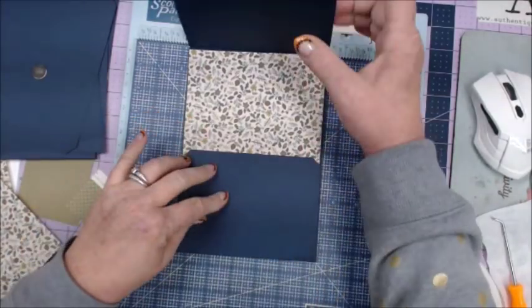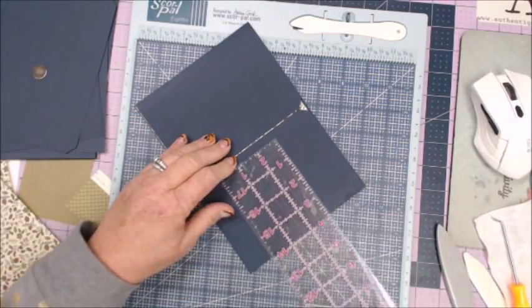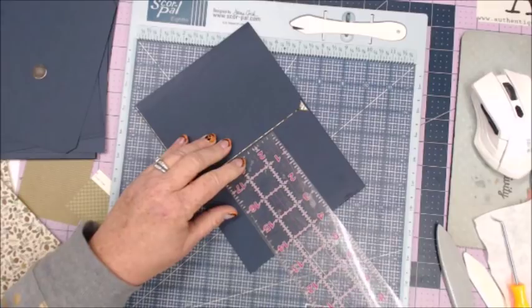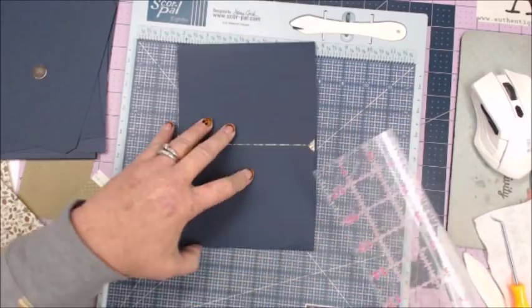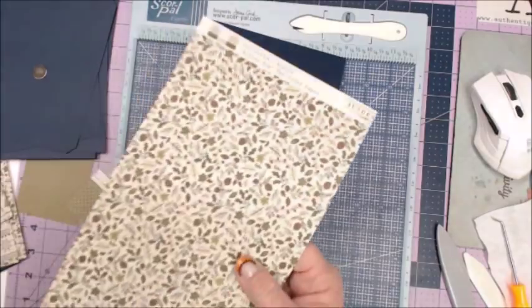So when we close this, our flaps now measure about 4 1/4, not quite, so you'll need to adjust. And they were 5 7/8. So I'm going to cut this one down.